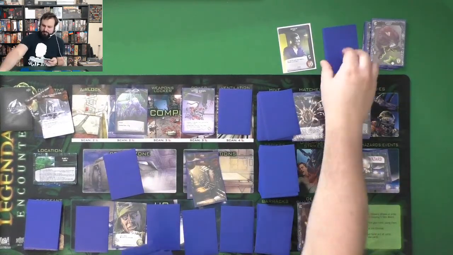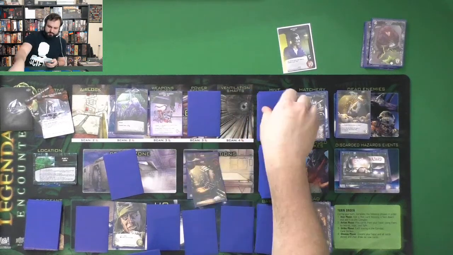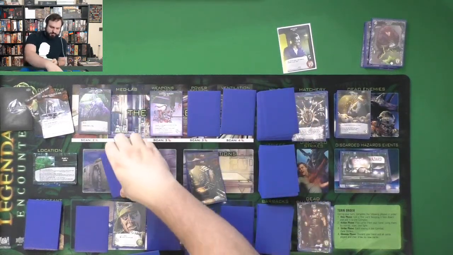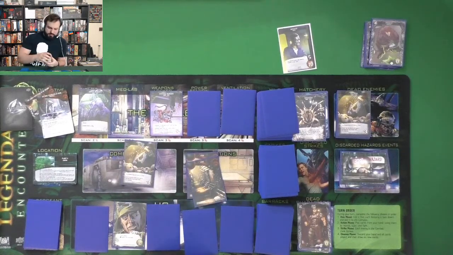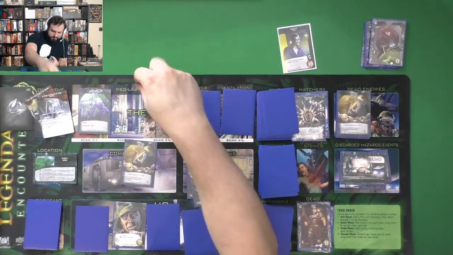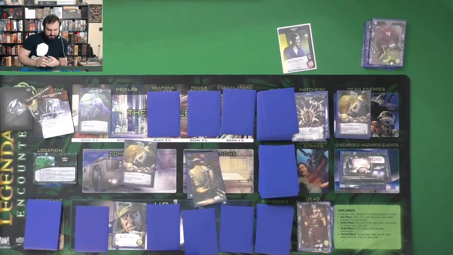So 1, 2, 3, 4, 5, 6. So 1. All right. Eggs. Oh, this flips over. Before I flip, I want to make sure, yeah, it's a 3 attack. Egg sack, and... All right, runner pushes the pass card.